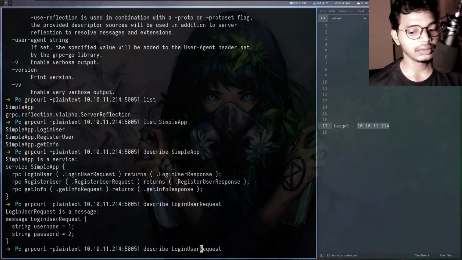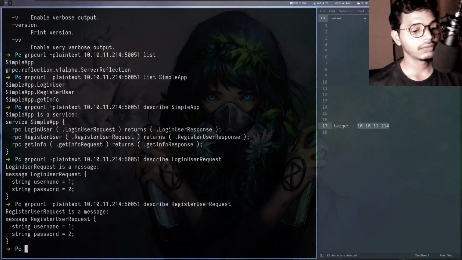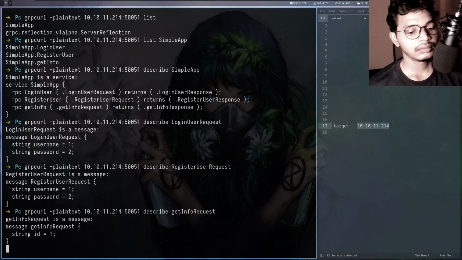For register, we also need two parameters, and getInfo requires only one parameter, that is id.